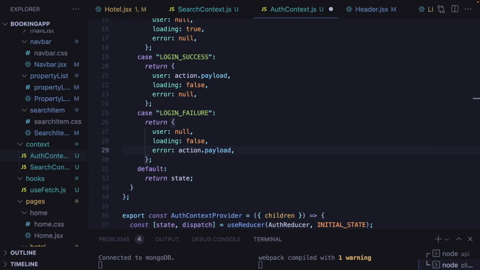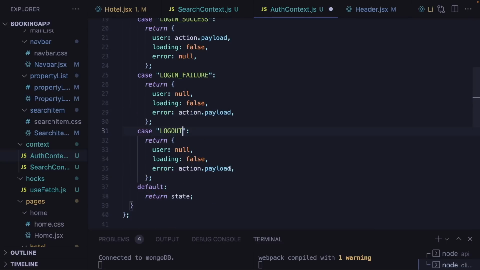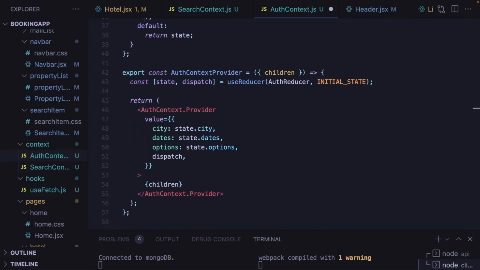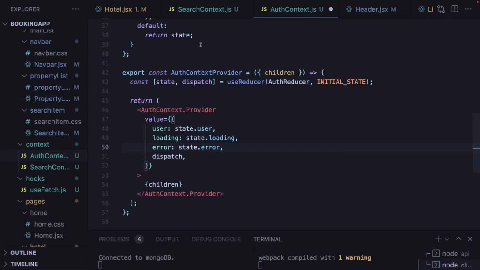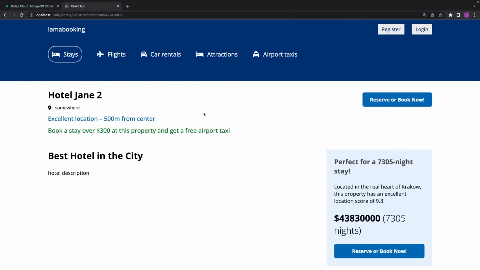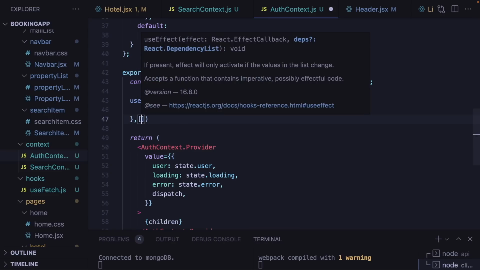Like that. And one more action I want to create, and it's gonna be logout. Basically, it's gonna be our initial state. User null, loading false, and error null. Okay. I'm gonna do the same thing, auth reducer, and here, let's say user, loading, and error. By the way, guys, when we log in, I just want to save my user into local storage. In this case, even if we refresh the page, we are not gonna be logged out. To do that, I'm gonna use useEffect here, and my dependency will be state.user.